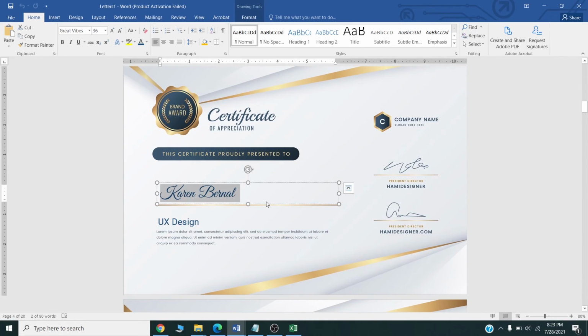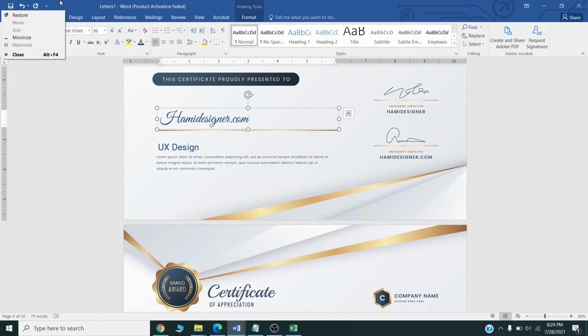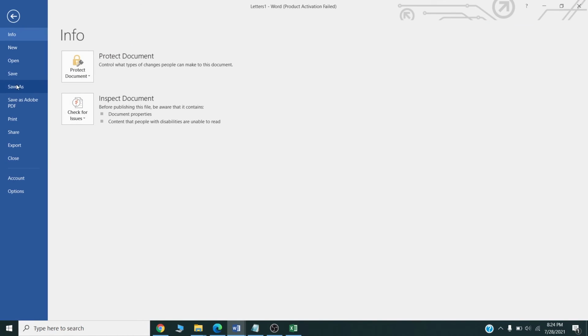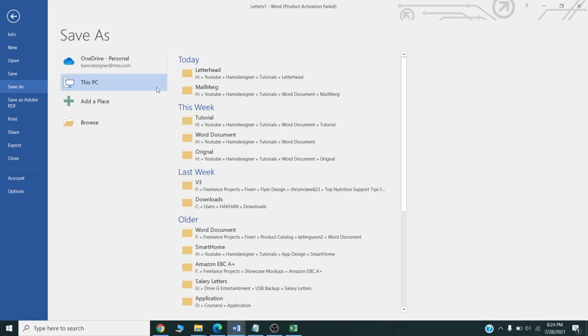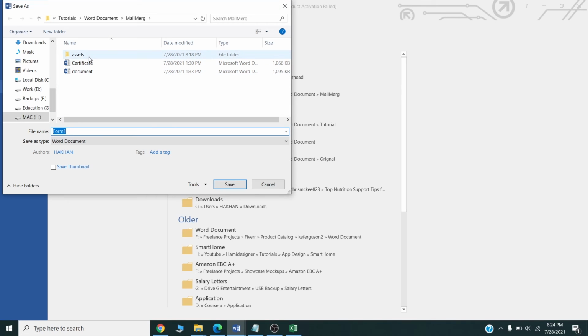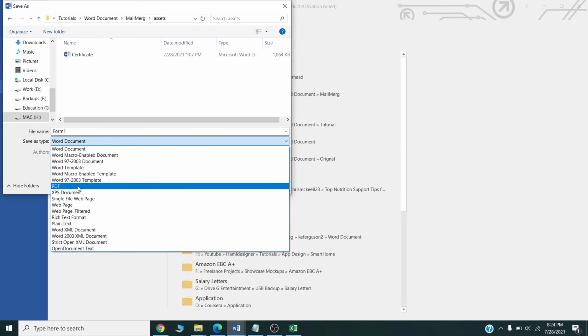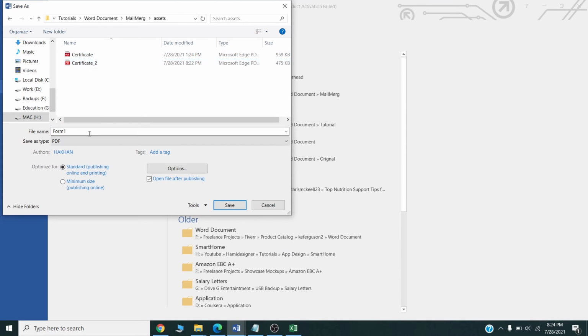For example, I want to edit this name, so now I can save it as a Word document for my future edits, or I can save it as PDF. And like this I can save.